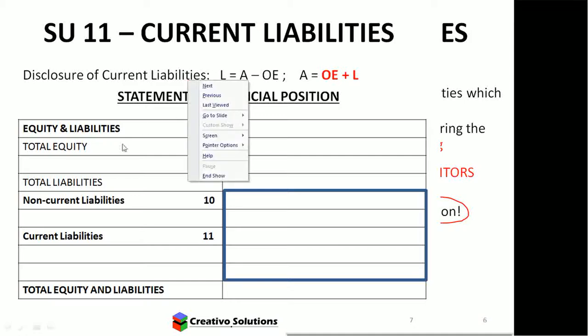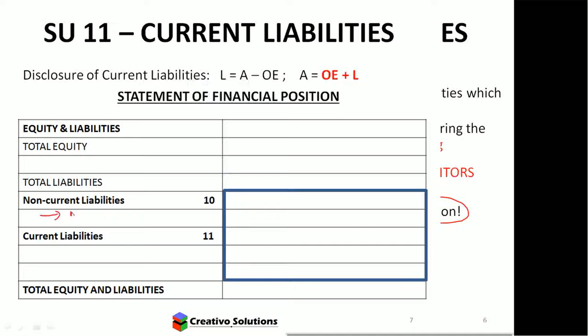When I look at non-current liabilities, I'm going to be looking at things like a mortgage. That could go there. Non-current, long-term. If I'm looking at current, I'd be looking at something like creditors, trade payables. I could be looking at something like accrued expenses. Doesn't matter what you're looking at, you're looking at timing, meaning less than 12 months or within 12 months or greater than 12 months. If it's greater than 12 months, it's long-term, then it's non-current. If it's less than 12 months, it's short-term, then it's current. Makes sense?